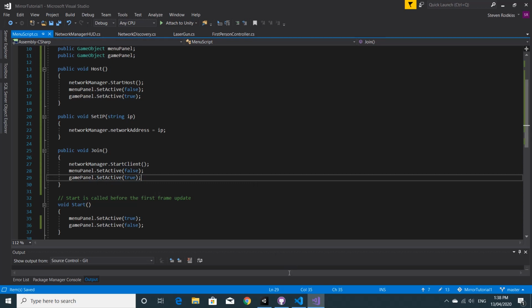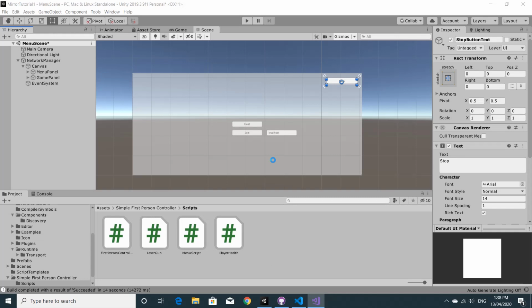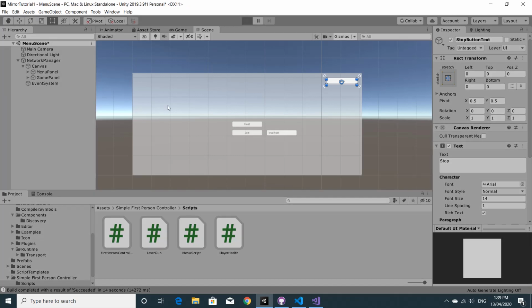So in theory we should give this a go and see if it works. Let's let this build, make sure everything is saved, hit the play button.